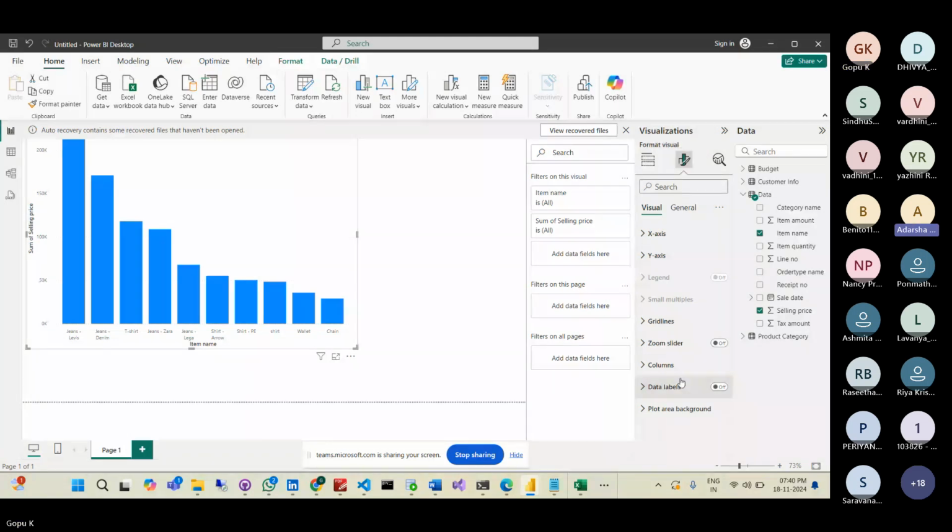At the bottom you have data labels. Click on that. So you get the values visible on the chart. Next to each bar, you have the values visible. Expand the data labels option.